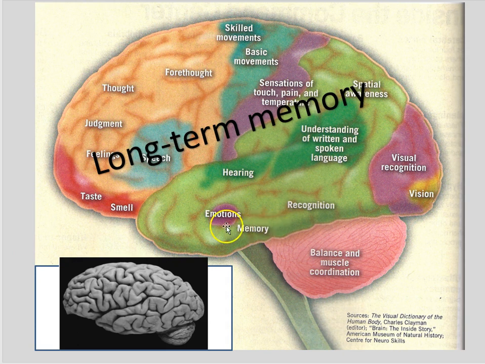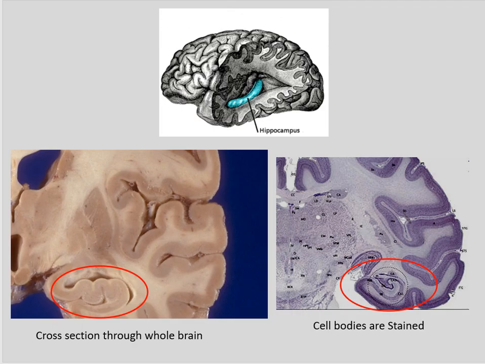Now, the word memory is written down here just in the temporal lobe. So again, that is a simplification. We don't mean to suggest that memory is only stored in this location in the left hemisphere of the brain. Scientists think memories are stored in more distributed networks around the brain. But it is true that the temporal lobe is an important part of the brain for memory processing. And in fact, underneath the temporal lobe is a very important structure indeed. It's called the hippocampus. So here we see a cutaway of the cortex, and we can see underneath the temporal lobe is a structure called the hippocampus. Here we see a cut through a preserved brain, and this region here would be the hippocampus.